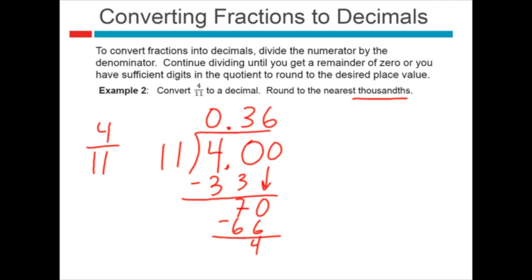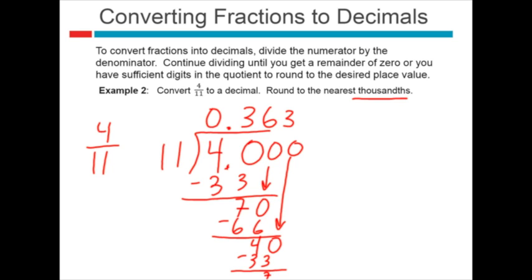You'll see that it's really important here to be really sharp with your multiplication times tables and long division, because that's a very crucial part of these problems. So, where was I? I had a remainder of 4. So now I'm going to add another 0 and bring it down. And 11 goes into 40 3 times. 3 times 11 is 33. And I have 7 left over.